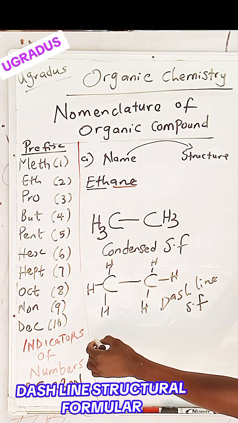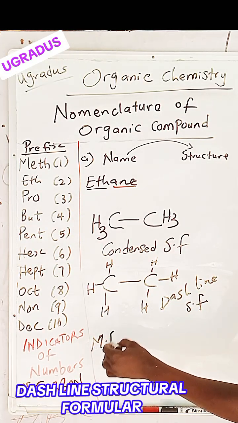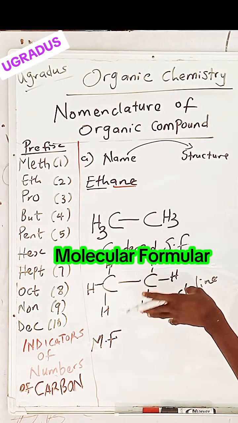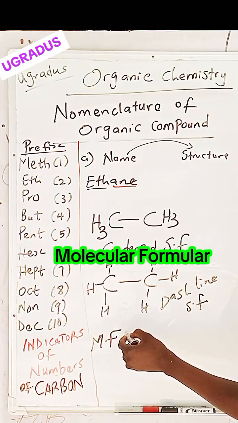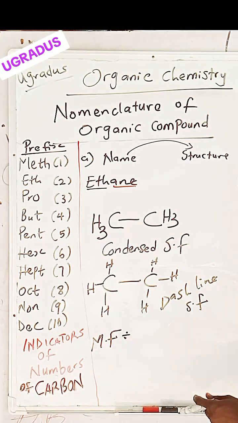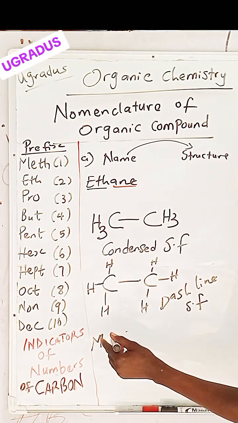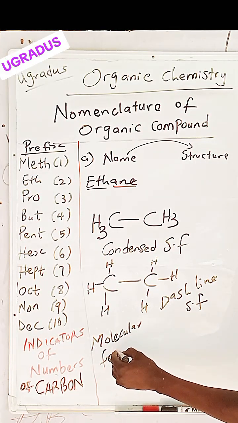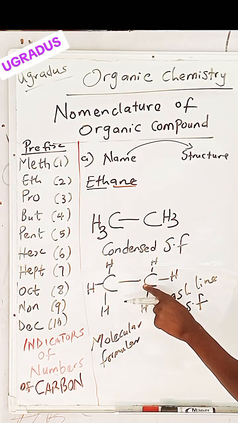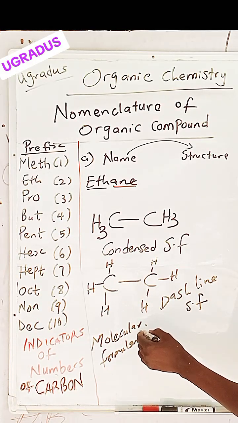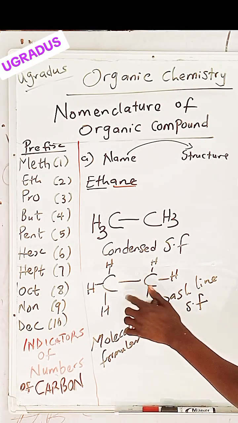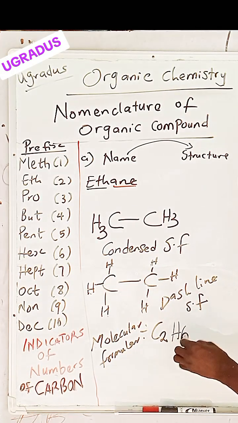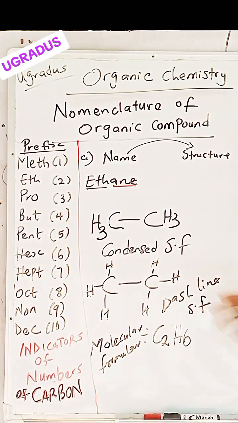Now, there's another formula that is very essential, and that's what they will give you most times when they are asking you to draw a particular organic compound and you should provide the structure. This is what we call the molecular formula. The molecular formula will only show the number of elements present. So it just counts 1, 2. That means in this compound there are 2 carbon, C2. And then how many hydrogen? 1, 2, 3, 4, 5, 6. That is C2H6. So for ethane, this is the structure.